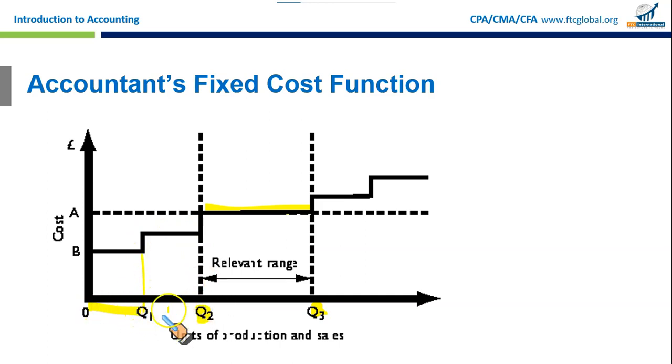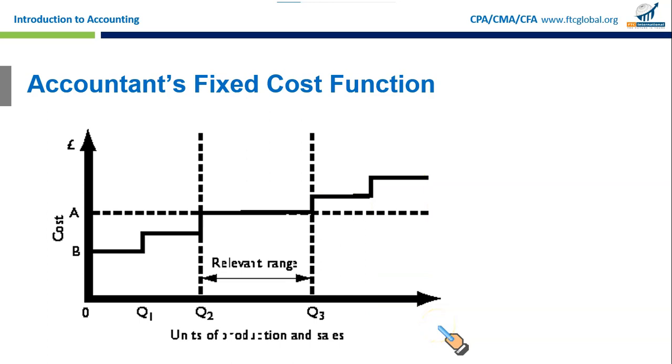If you increase the level of production from Q1 to Q2, rent goes up. You need to take in more space. And as you keep on expanding the production facility, you need to step up the cost. This cost is also called the step fixed cost. But within this specific range, your total fixed cost stays the same. Then within this next range, the total fixed cost stays the same. And this is applicable to the next layers as well.